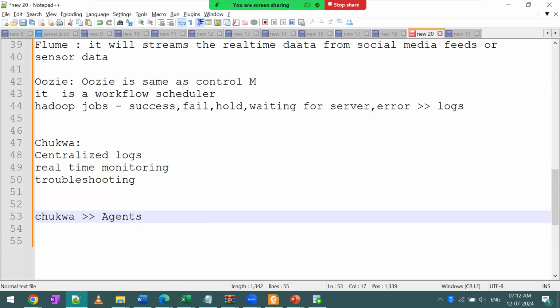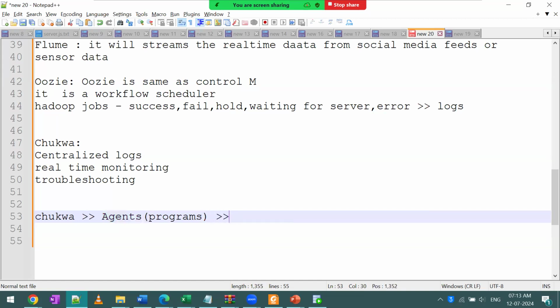Agents are small, lightweight programs that will be deployed. We have these agents with this Chukwa. Whenever one log is generated, that will be collected by these agents.